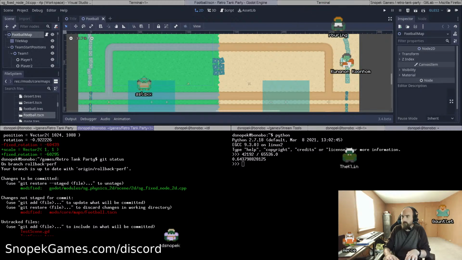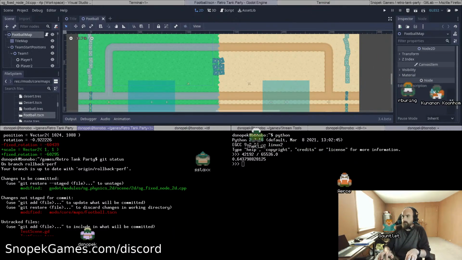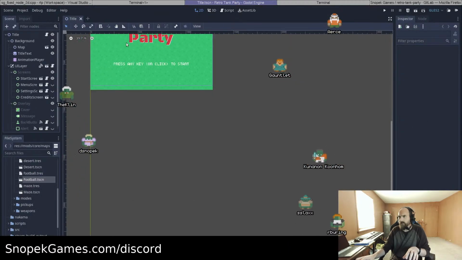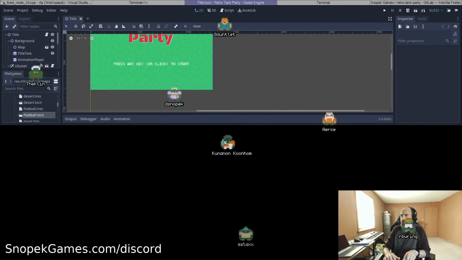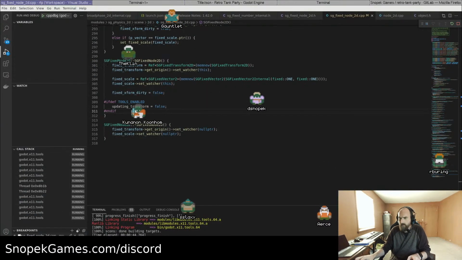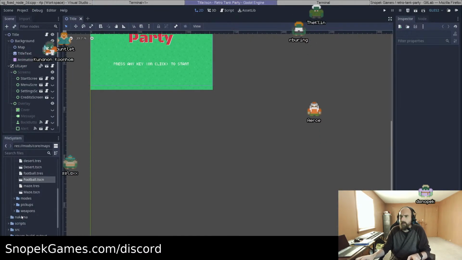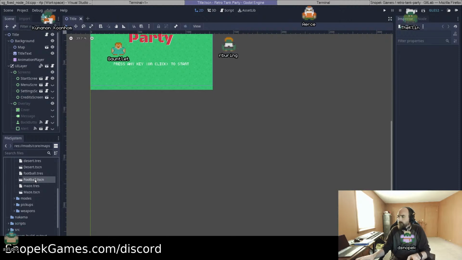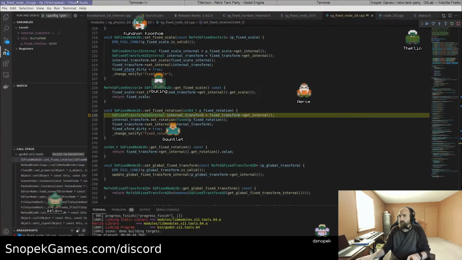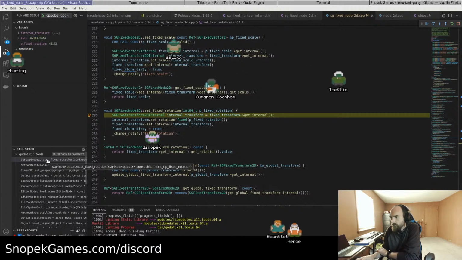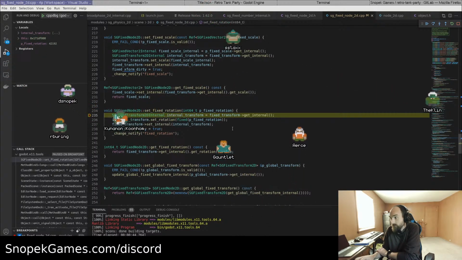Okay, let's undo this. Let's close here, reload, I guess, but I'm going to have to do it again, aren't I? Okay. I want to get those breakpoints again. And let's try loading the scene again. All right. So set fixed rotation is happening.